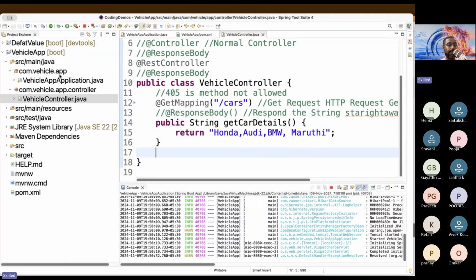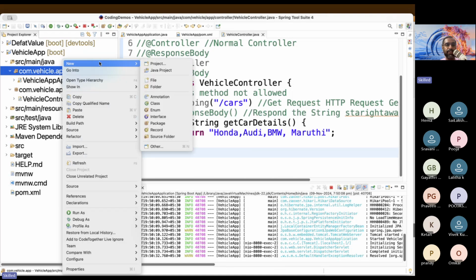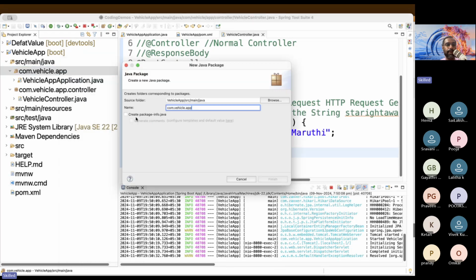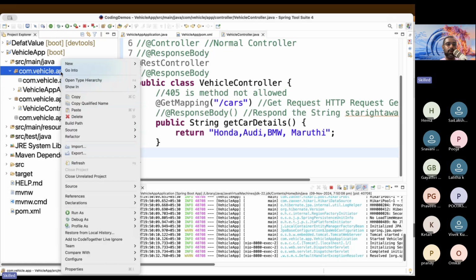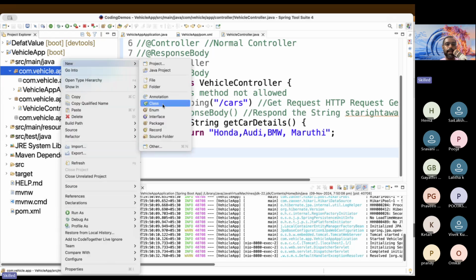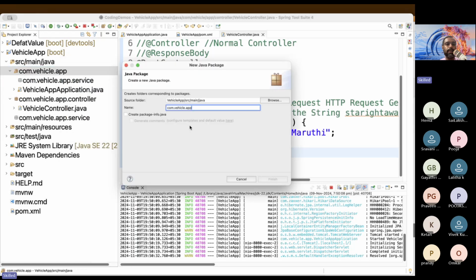Under this base package, we will have the sub packages to be created. If I want to create, let's say, a service package, I'll go ahead and create another package from the base package, com.vehicle.app.service, and finish. Then we go ahead and create another package called entity.